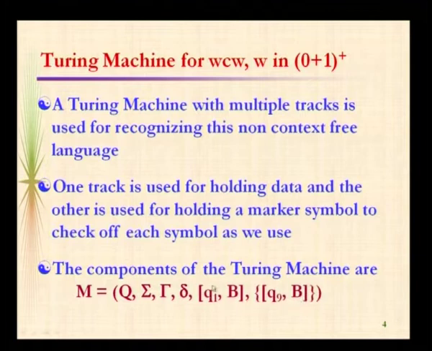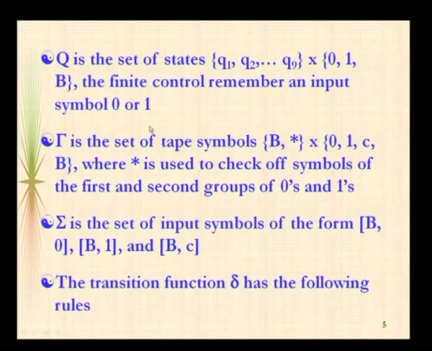These two can be derived only after the design of the Turing machine is complete. So, the starting state is q1 with blank, the finite control storage having nothing, and the final state is q9 with b, so once again nothing in the buffer. Now we have to study every component of the Turing machine one by one in the coming slides. So, here is the description of the set of states.